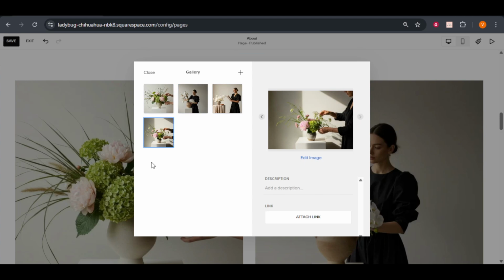Click on the little pencil icon that appears in the Gallery section. This will open up the editor where you can begin adding your visuals. Aim to upload high-resolution images for the best effect. High-quality images not only look more professional, but also ensure that your slider stands out and engages your audience effectively.